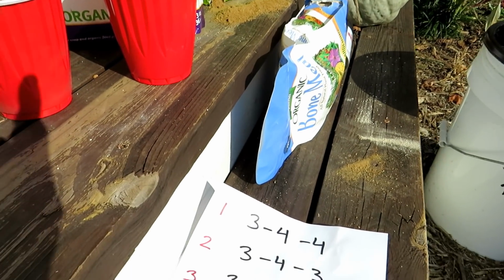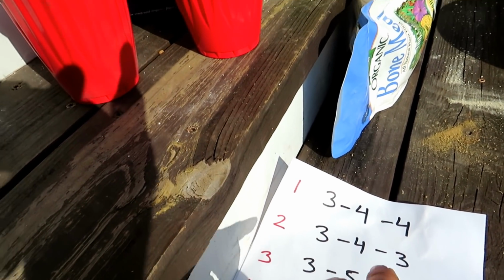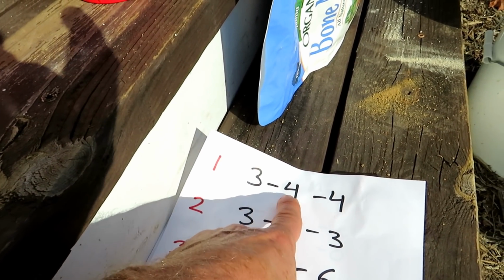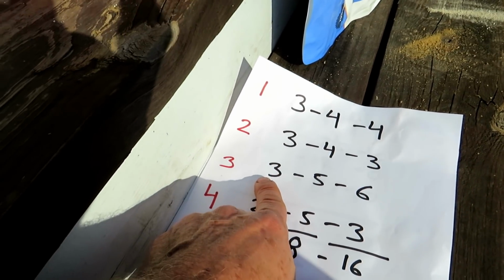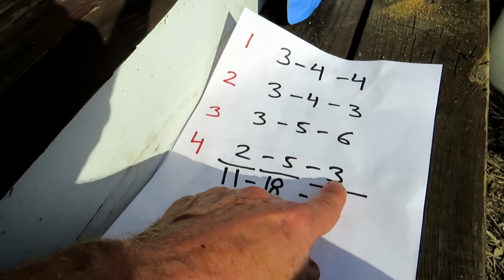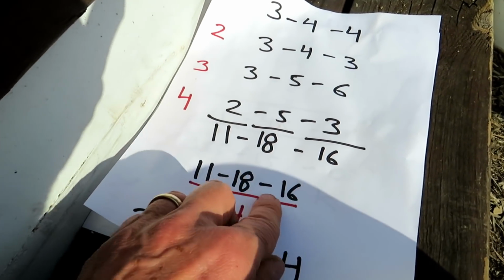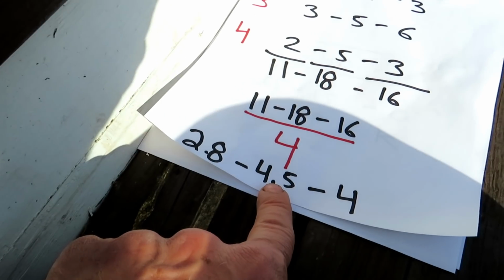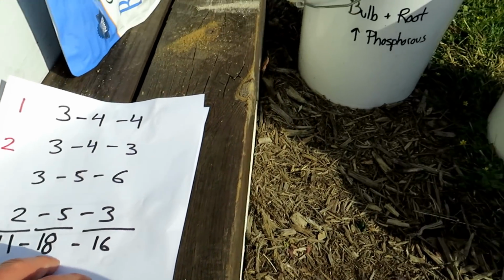In the original video, when we made the all-purpose fertilizer, we used 4 parts. Let's just say 1 cup of each. The first fertilizer was 1 cup at a 3-4-4 NPK. The second one was a 3-4-3 NPK. The third one was a 3-5-6 NPK. And the fourth one was a 2-5-3 NPK. You add those up, you get 11, 18, 16, and then you divide by 4. And you end up with a 2.8 nitrogen, 4.5 phosphorus, and a 4 potassium all-purpose fertilizer.